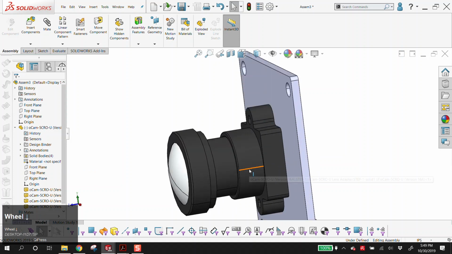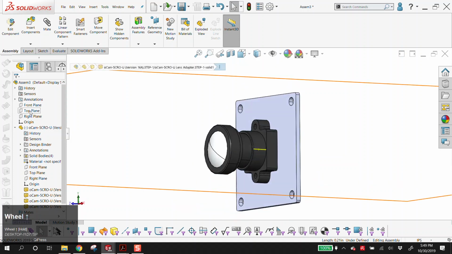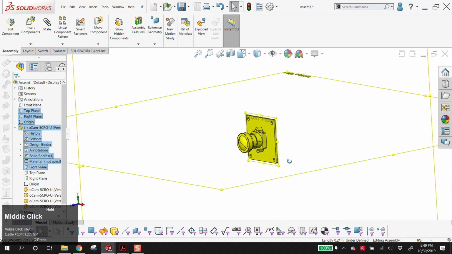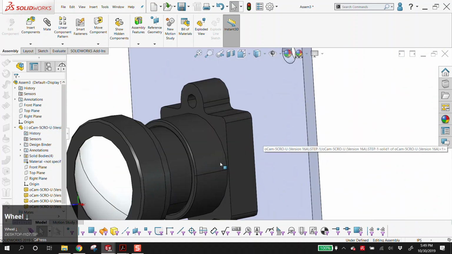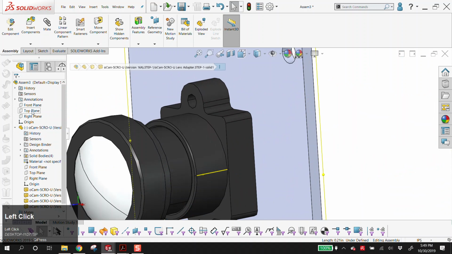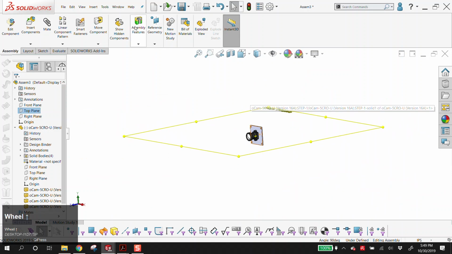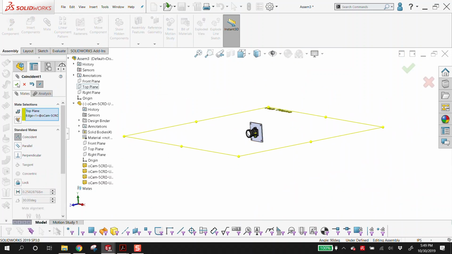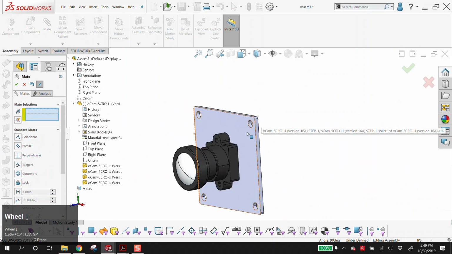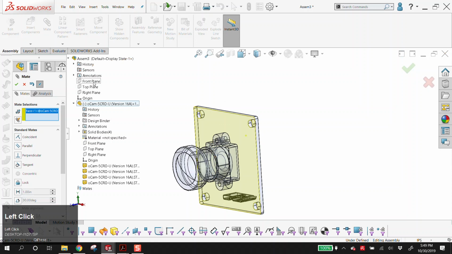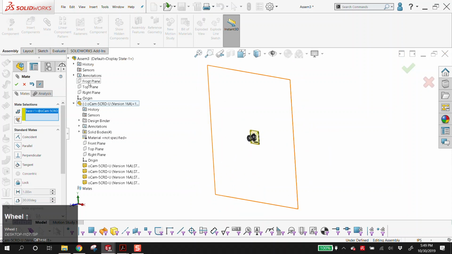But you could, for example, take this part here, that's probably the center. You can decide where you want this to be, so I could say, take this line and the top plane. I'm holding control so that I'm selecting both of these. And I'm simply going to go ahead and say mates. And then it puts that on there. Maybe I want the front of the PC board to be mated with the front plane. So I can go ahead and say mate there.